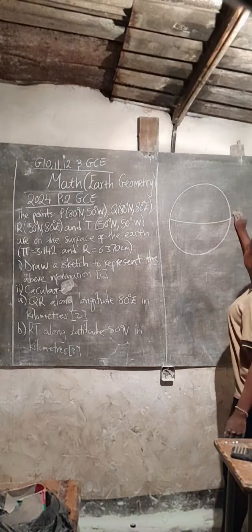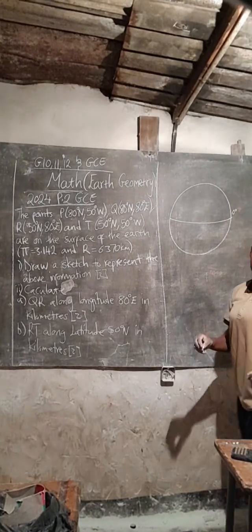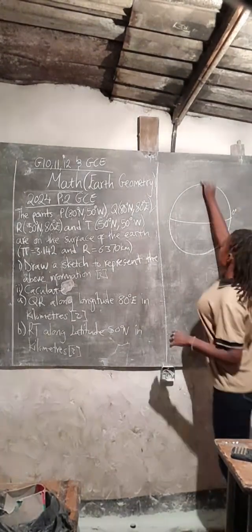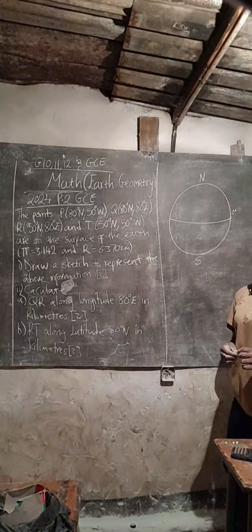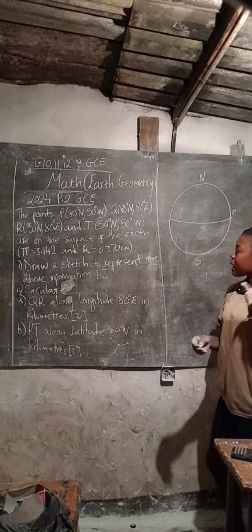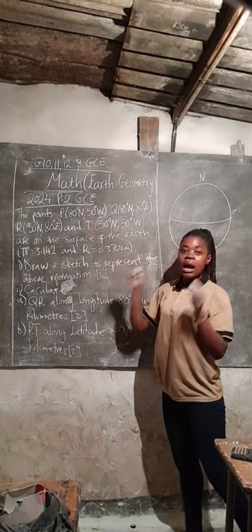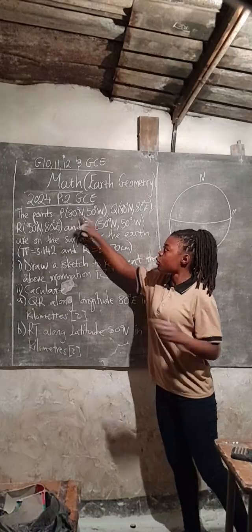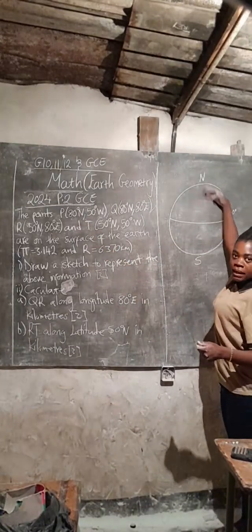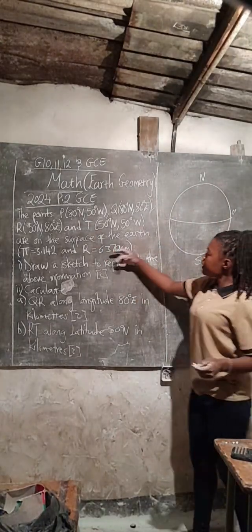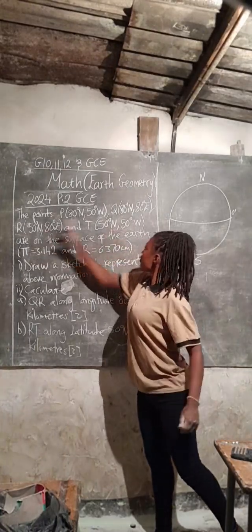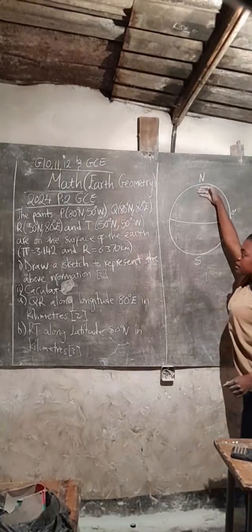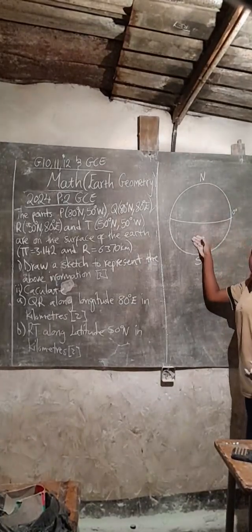So put in the equator. This line is the equator. It is at 0 degrees. It divides the Earth into what parts? The northern side and the southern side. Meaning, if they say 80 degrees north, I know the point is on this part. If they said south, I'll know it is on this part.